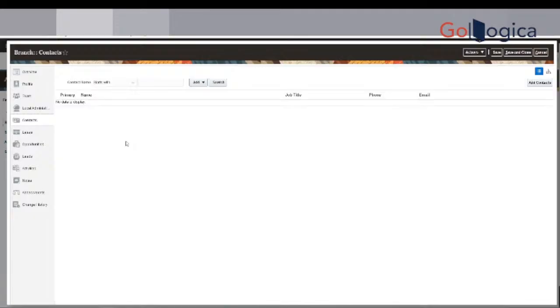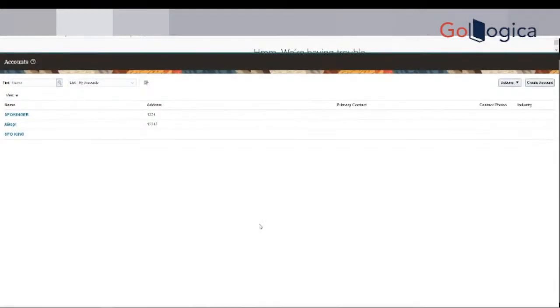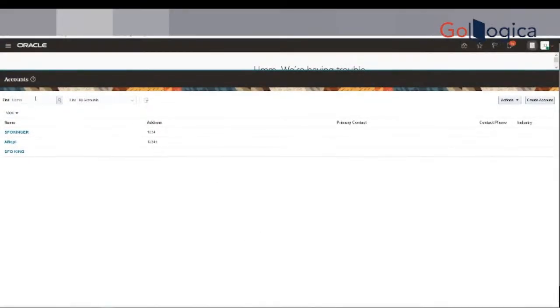See, that's what I've been telling, right? The basic access is view only or read only. Anybody can see any account. It doesn't matter whether you are on the team or on the territory which is assigned. Everybody gets it. I can search for it, but I should know the name so that I can search it, because there will be millions of customers in the database. If you build your own saved search and put all the accounts in this table, I can scroll down slowly. Or if I know that customer name, I can simply search here and it will surface to the top. And if I click on that account, it will be read only.